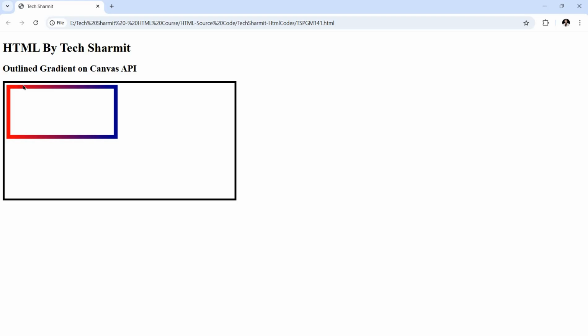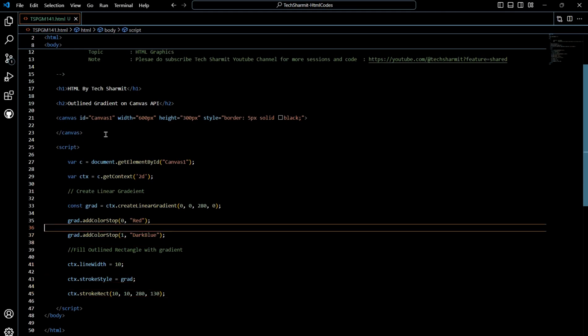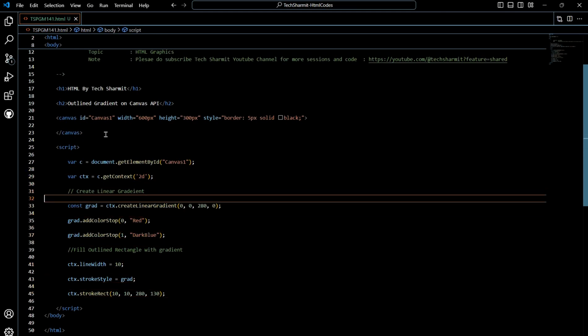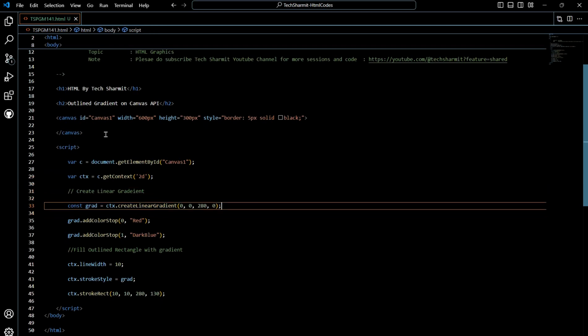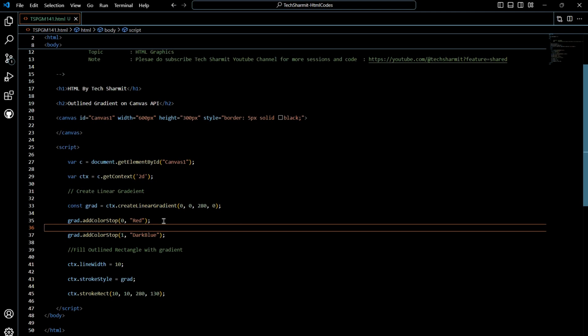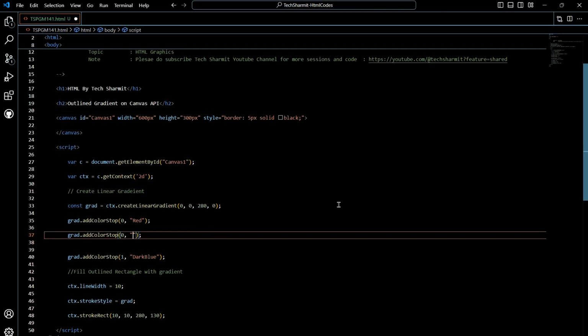This is called an outline gradient effect because this is the rectangle, and we have outlined it with a gradient color. So this is how we can utilize a collection of simple methods. Through getContext, we got methods like createLinearGradient and addColorStop. If you want to mix any other color, let's try. I'll copy it from here, and here I will write maybe yellow. Now you can save it, and the value would be 0.5. Let's see if it comes into the picture or not.